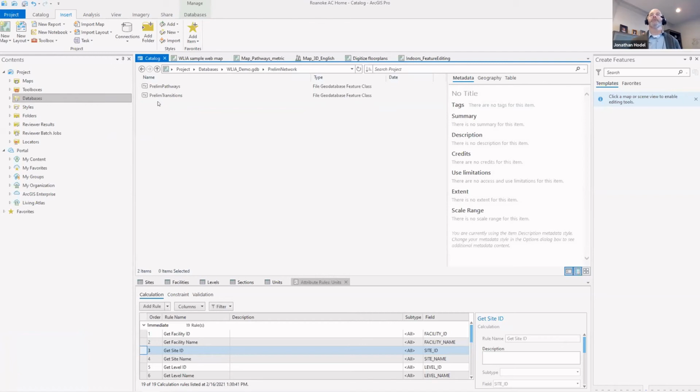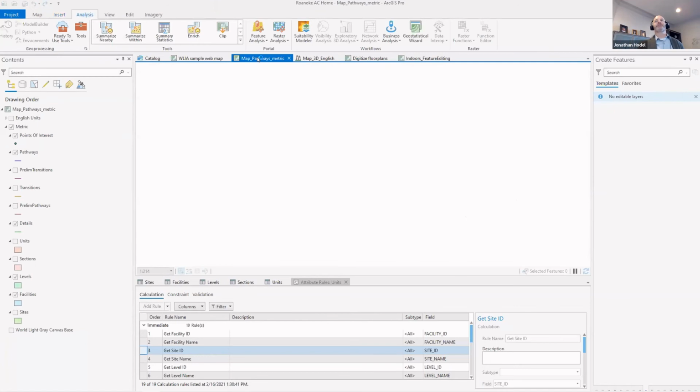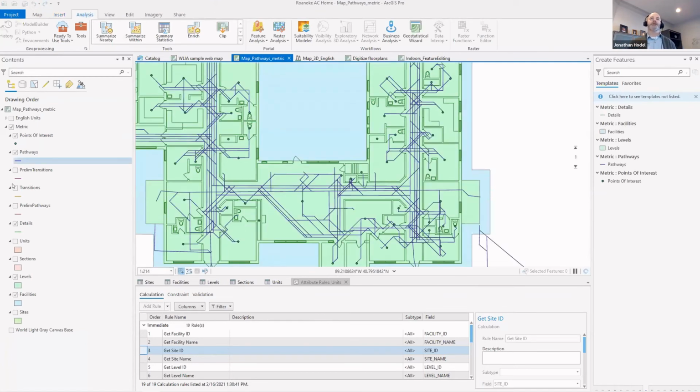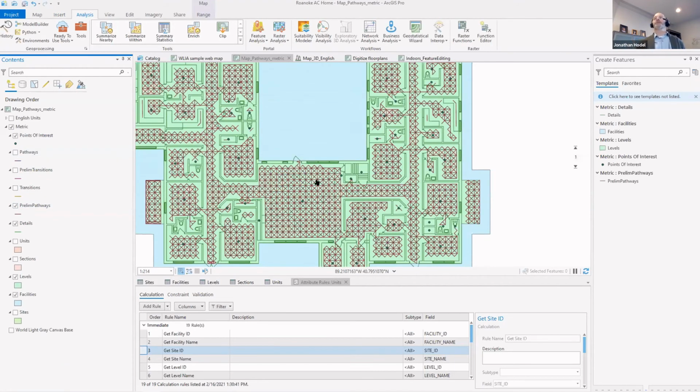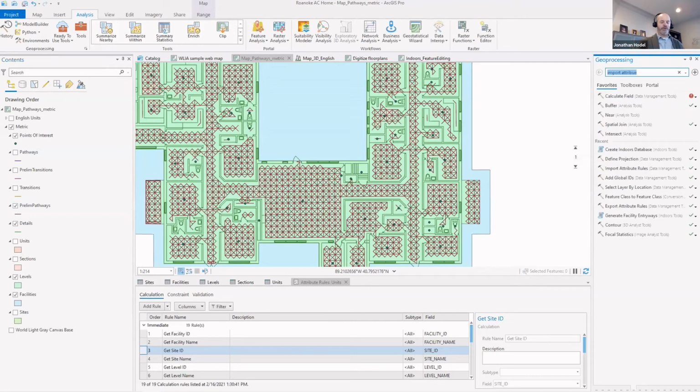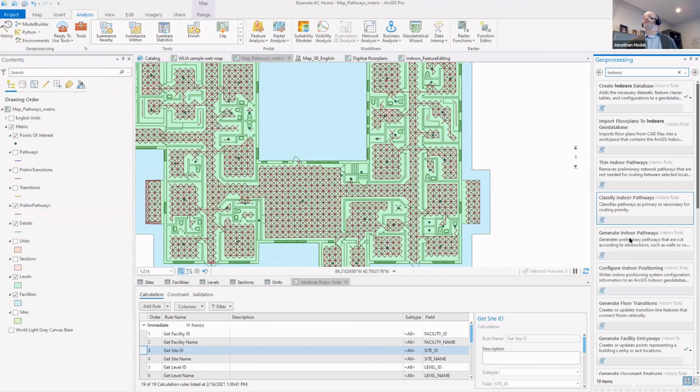What preliminary pathways does is basically create a mesh network. Let's look at our preliminary pathways here. This is what it's going to generate. And there's another Indoors tool, called Generate Indoor Pathways. That is what I'm going to use to generate this mesh network.